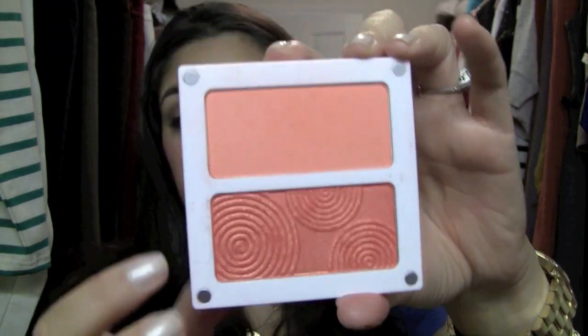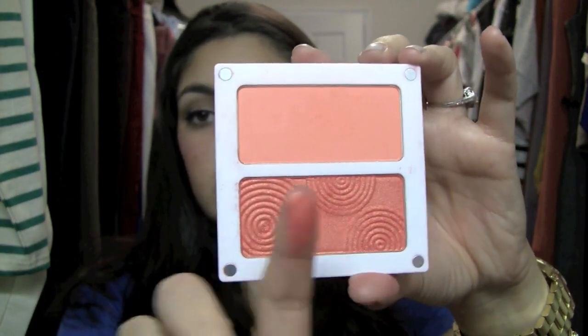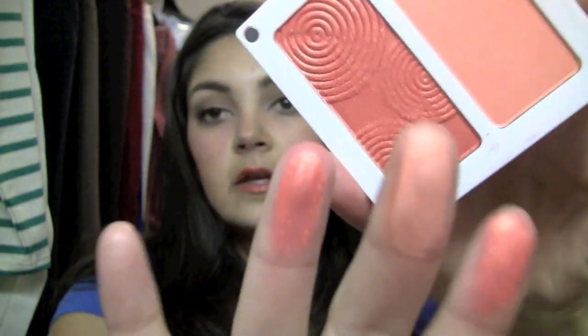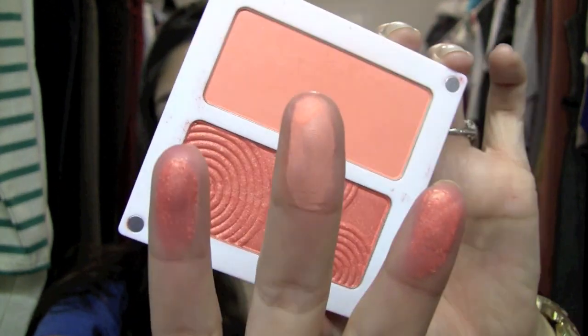My newest blushes of the year would be the Sephora and Pantone colors — the duo. What I've been doing is wearing one alone, or the other alone, or layering them with the more pigmented one on top of the other. This one's more of just your average peachy coral. Here they are kind of mixed — I'm swatching them on my fingers since I'm running out of room on my hands. The one with texture has a really pretty gold sheen, while the other is a little more matte.